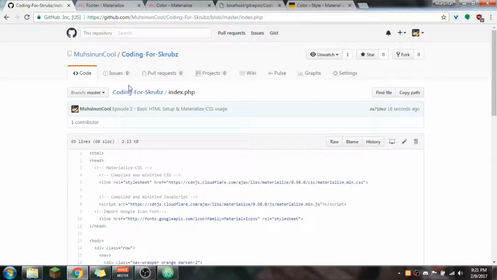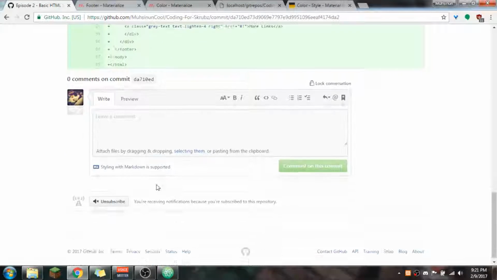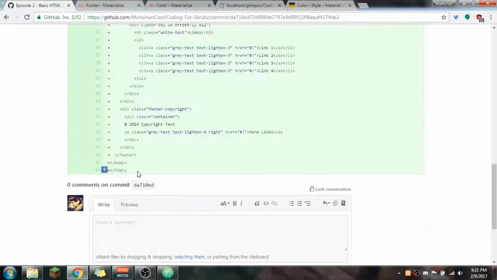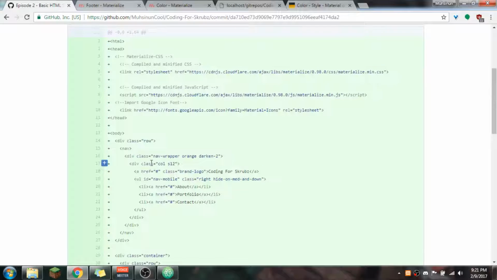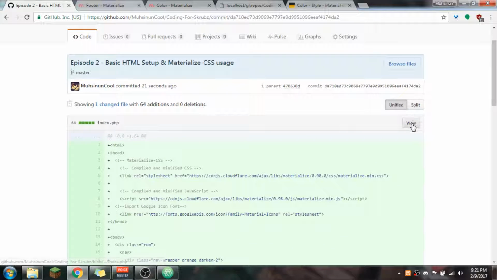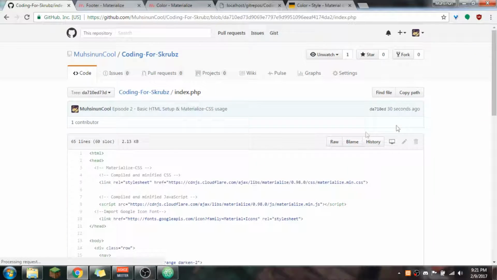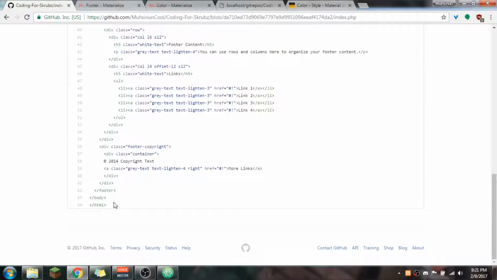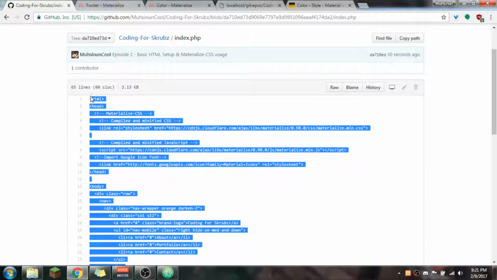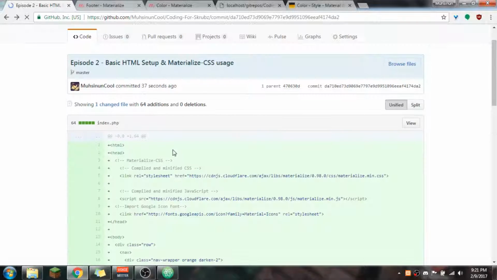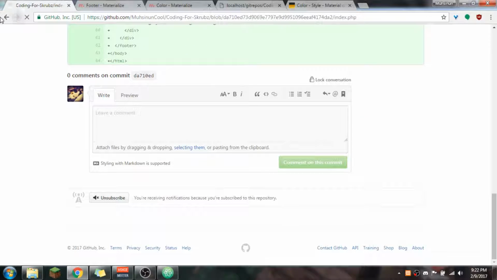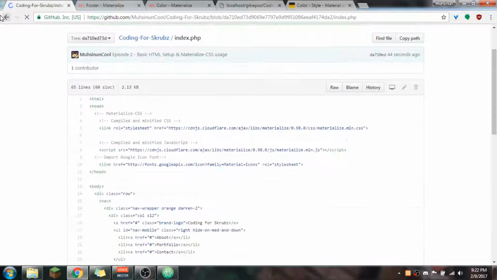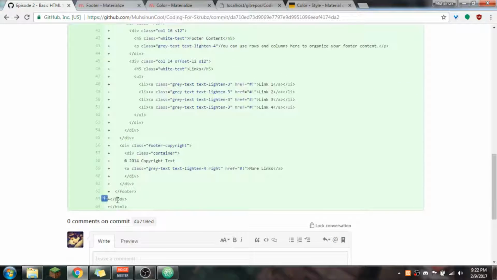And yeah, so if you want to look at any previous commits, you can just click here, and then you can see every single line of code I added. You can even feel free to copy it, but I really recommend that you actually code it yourself. You can just hit view to see the completed version. Pretty sure it's not gonna show. Oh wait, maybe it does show that specific commit. My bad. Alright.